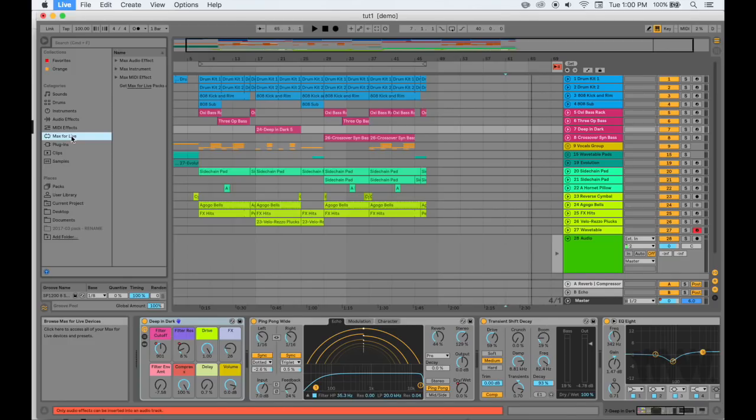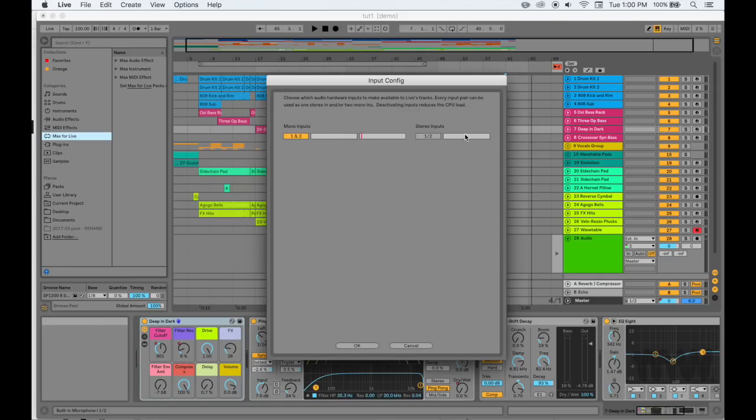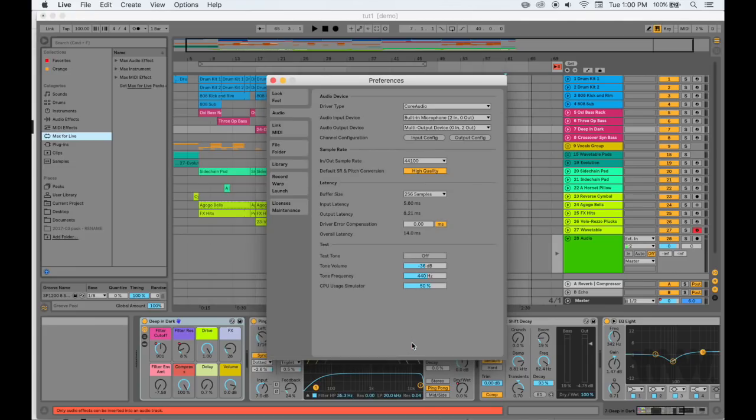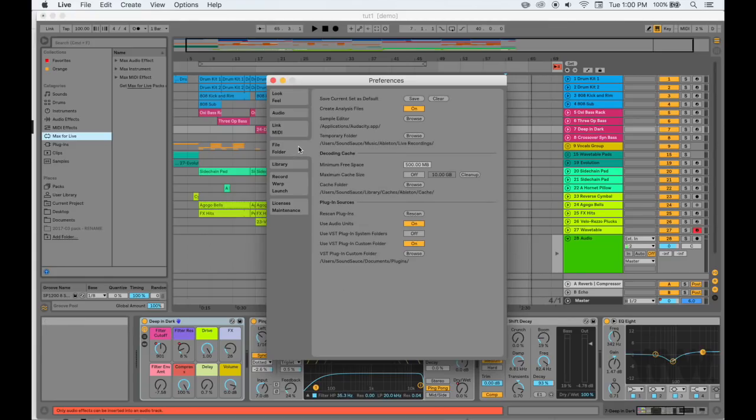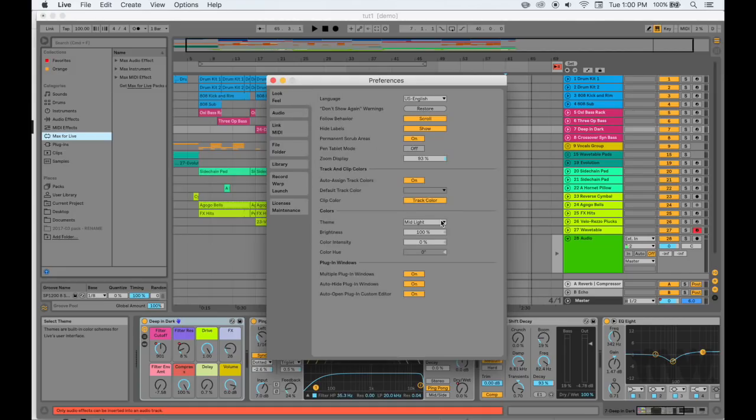Then you are like some random things. I'd hit Command comma. In your audio preferences, you can actually name your inputs and things like that. There are also some improvements with the high DPI vibes. What I want to check out are the skins. That would be under look and feel, I guess.